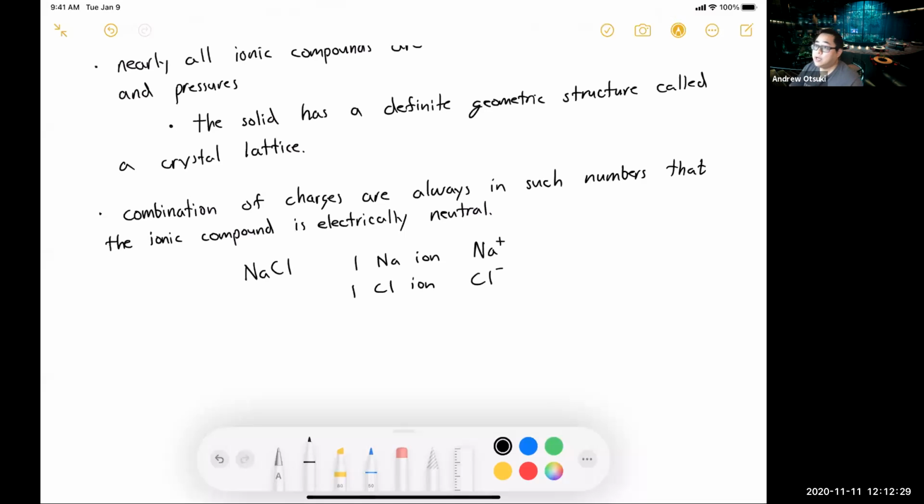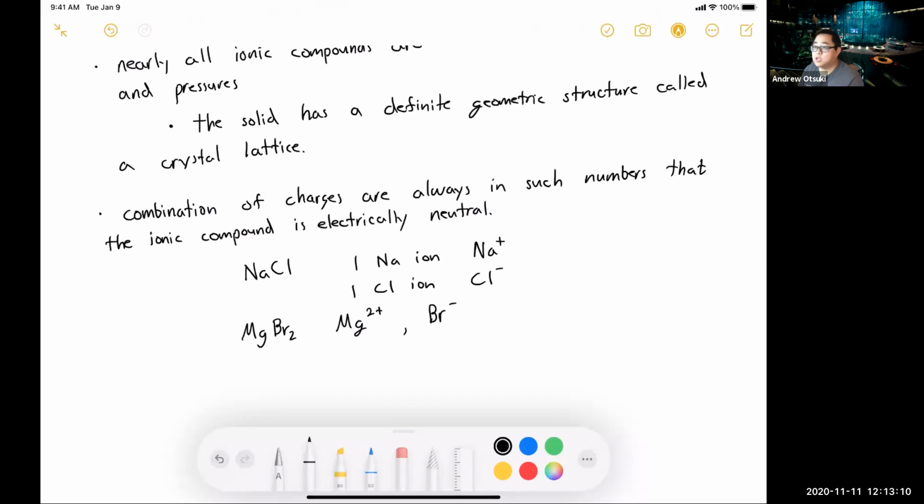So see, they combine here to form sodium chloride, where their charges are attracted to each other and they cancel out. If we had something like magnesium bromide, that is MgBr2. Mg, remember, is in column 2, so Mg2+, and we have Br−. Br is a halogen in the same group as chlorine, so we have a -1 charge. So the compound formula is MgBr2 because we need 2 bromine ions to cancel out the charge for magnesium.